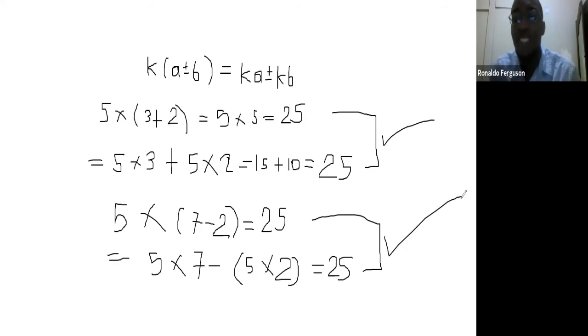Easy. Now since multiplication distributes over subtraction, what we can therefore conclude is that multiplication distributes over addition and multiplication distributes over subtraction. However, multiplication does not distribute over division, and division does not distribute over multiplication. So these are the only two cases where we can use the distributive property for the real number system. Remember, everything is for the real number system.